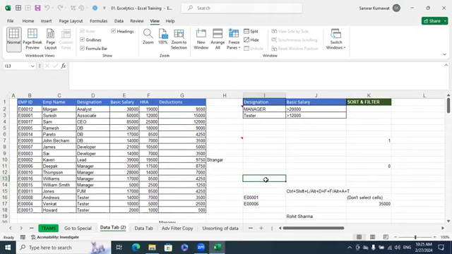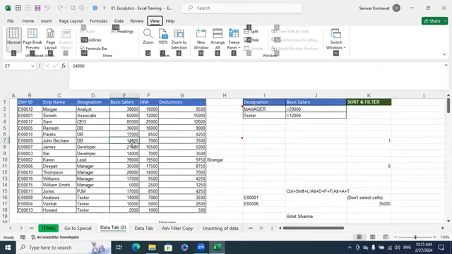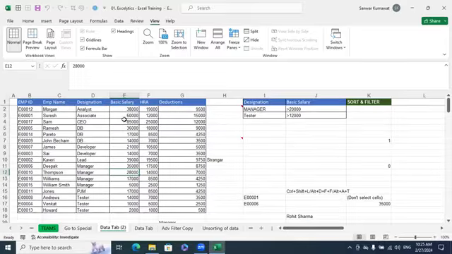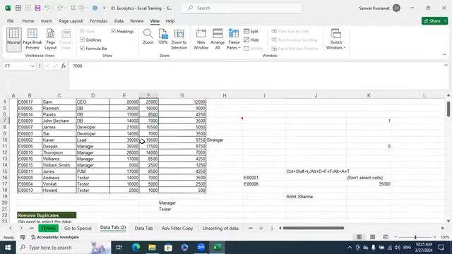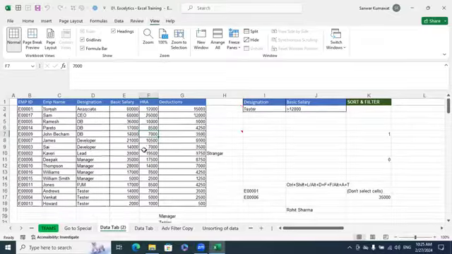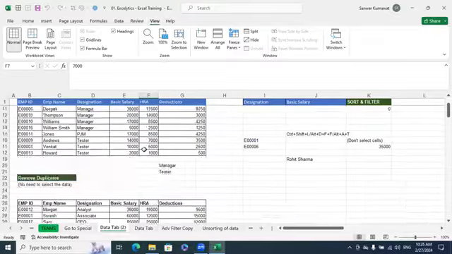How to fix the first row? I can put my cursor here. I can simply say Alt WFR. Can you see? First row freeze. How can I remove this? Alt WFF. Alt WFR applied.